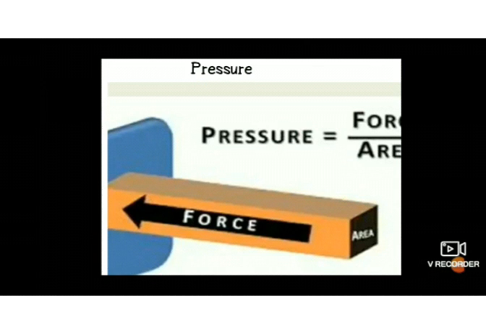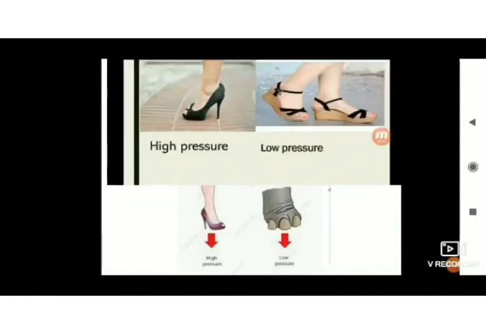So, what do you understand? What is pressure? Pressure is a force which is acting on a unit area. Students, pressure depends on two factors. First, the magnitude of force applied. The more the force applied, the more is the pressure. And second is surface area. Pressure depends on the surface area. The greater the surface area, the less the pressure. The less the surface area, the greater the pressure.